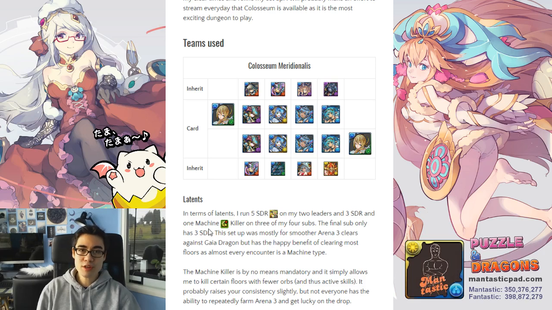So the Machine Killer was obviously to help myself deal with Gaia Dragon in Arena 3 more easily, but it's also to help mitigate a lot of the risks involved in Colosseum, because almost all of the challenging encounters have a machine typing, and if I have 3 cards doing 50% more damage, I'm gaining significantly more output against those spawns, and that makes it a lot easier because I'm able to actually kill them with fewer orbs or combos.